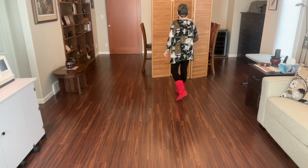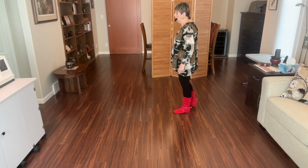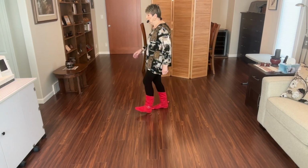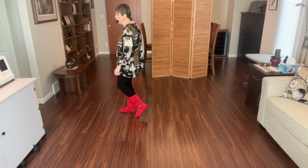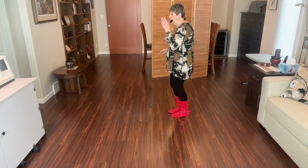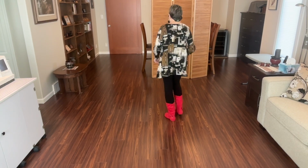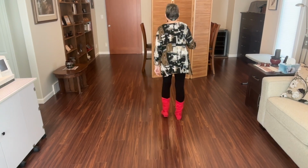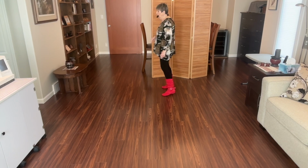Let's do that with counts on the 9 o'clock wall. Ready, begin. Heel strut, heel strut, heel strut, heel strut. Back toe strut, toe strut, toe strut, toe strut. Right mambo hold, left mambo hold. Mambo quarter hold, left mambo. And start the dance again with your heel struts.